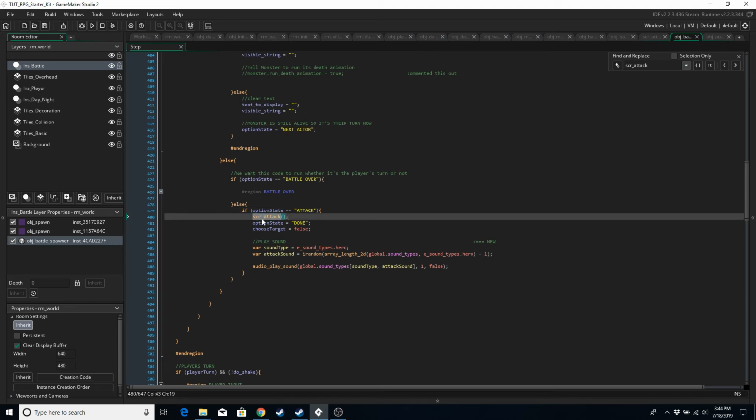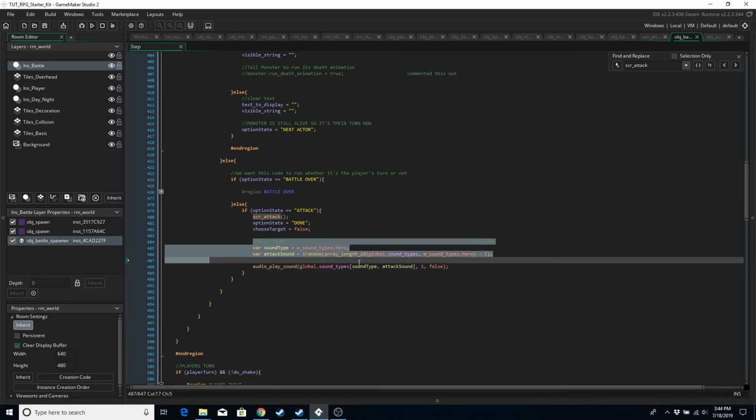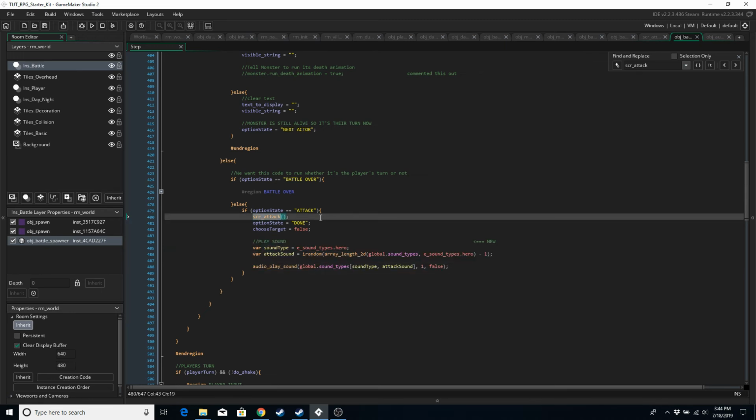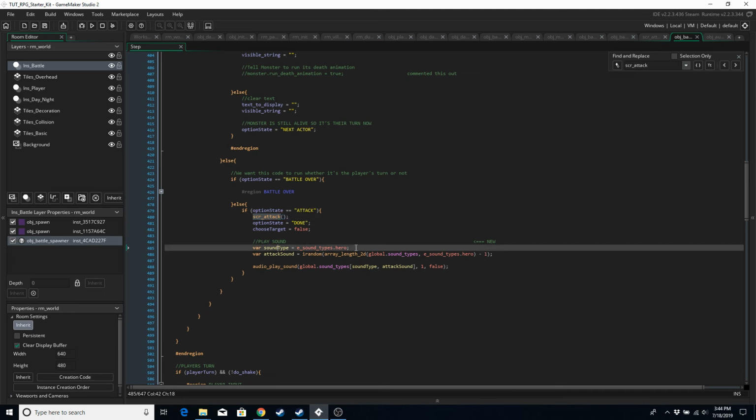So in the future, I may make an episode where we have sound effects for the spell scripts. All I would do basically is run the sound effects from inside the spell script. It'll just run once, no matter who's casting the spell. The reason I have the sound code outside of SCR attack is just because the heroes and the monsters do not share the same kind of array. So I can't just check for an array entry sound type. That's the only reason. So anyway, we're just going to say the sound type is hero.